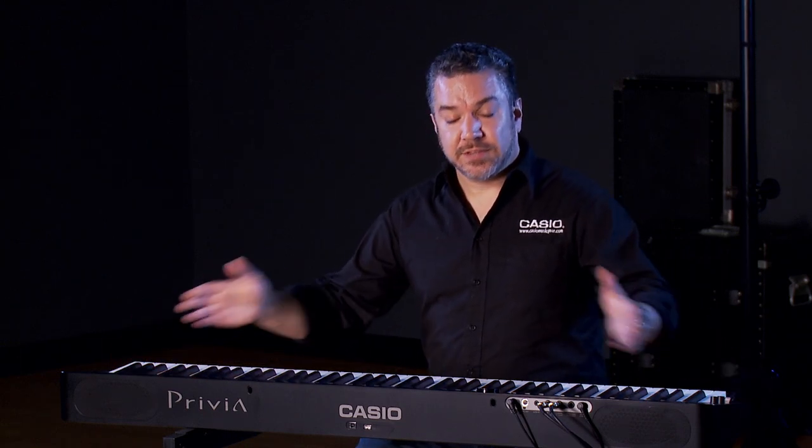The bag that I mentioned earlier can fit the PX-S3000, the sheet music rest, the power supply, and that SP34 three-pedal unit. All of these accessories are available in bundles at Kraft Music.